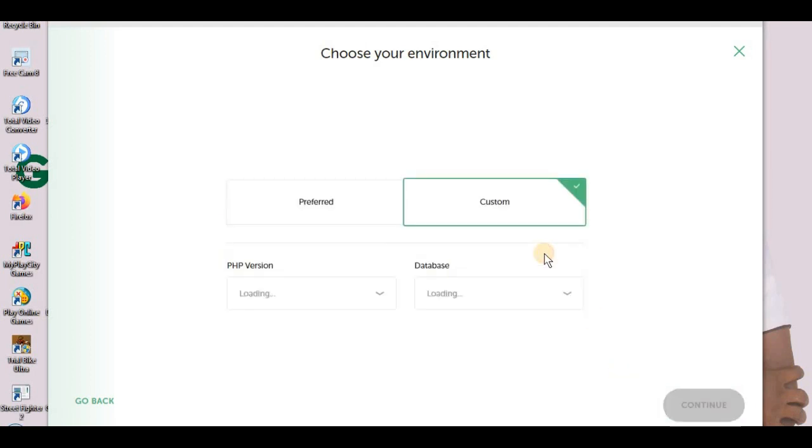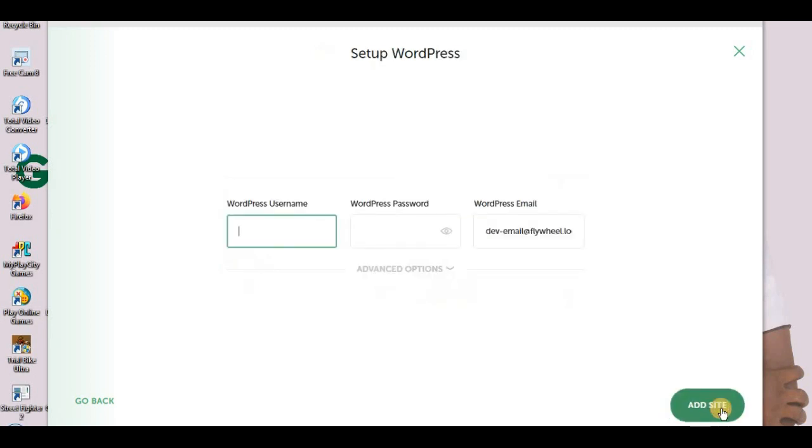Why customize? In WordPress, if you buy a hosting plan, maybe from Domain King, they have all these things already installed in their back end. So here you click the version that will suit your WordPress. It is connected together with your hosting, so you don't need to worry about it when you host with a paid hoster. For the database, also choose the current one, then you click continue.